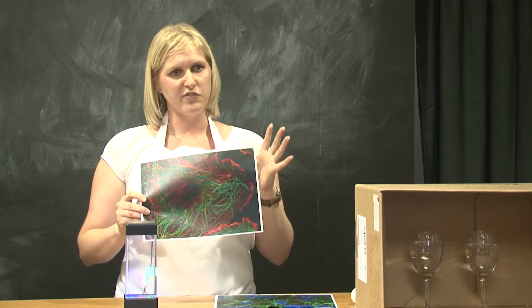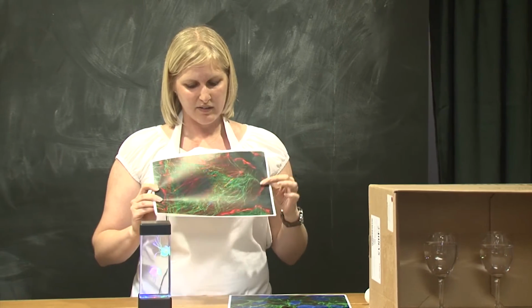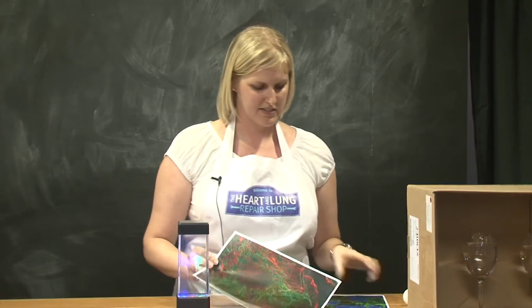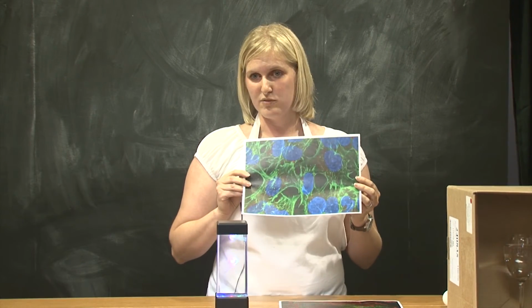So this is actually a picture of the cytoskeleton of a cell, which is rather like your skeleton. It's kind of responsible for maintaining shape and keeping it kind of rigid, a bit like our skeleton. And this is just another example of a similar thing in a different cell type, which you're very welcome to come and look at in a second.